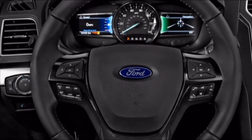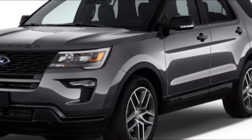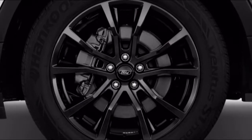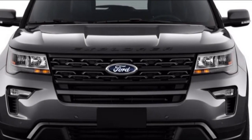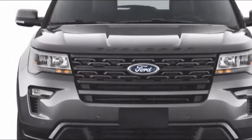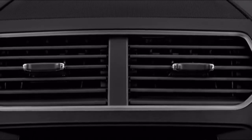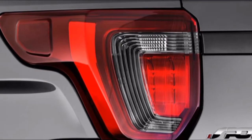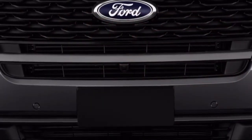The Explorer lineup gets a boost here for standard and optional equipment, and for the rich trim in top-of-the-line versions. The Explorer value track starts at more than $30,000. At that point in the range, the Explorer has cloth seats, cruise control, power features, steering wheel audio and phone controls, and an AM/FM/CD sound system with six speakers, Bluetooth streaming, and a 4.2-inch touchscreen. The Explorer XLT adds 18-inch wheels, satellite radio, keyless start, and a 10-way power driver's seat.